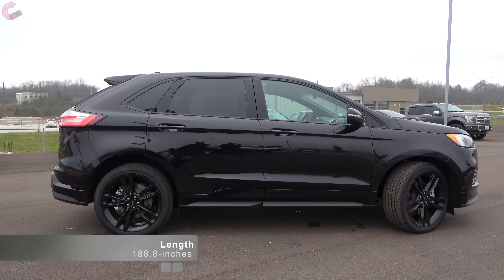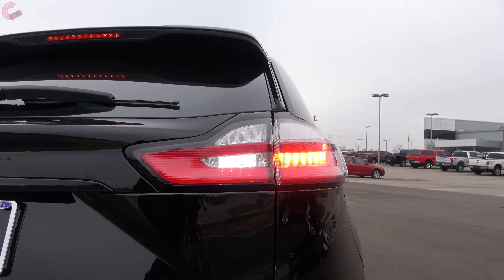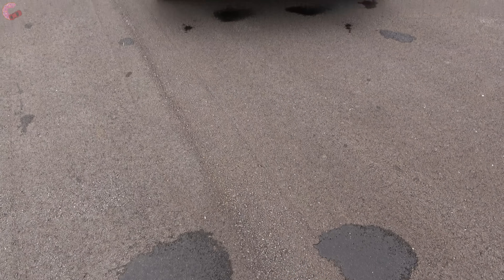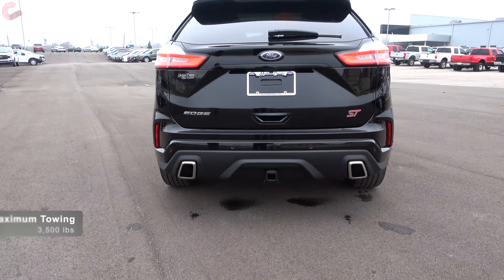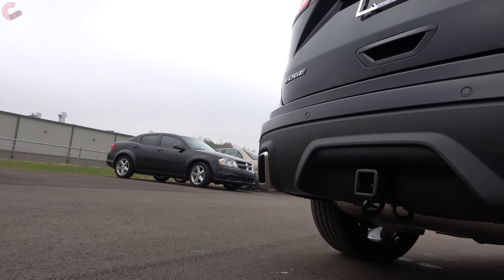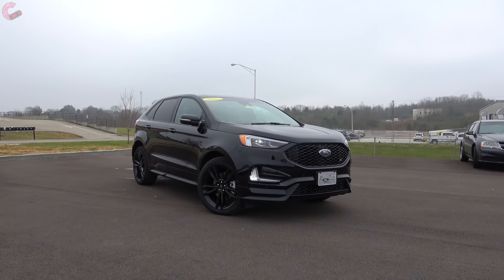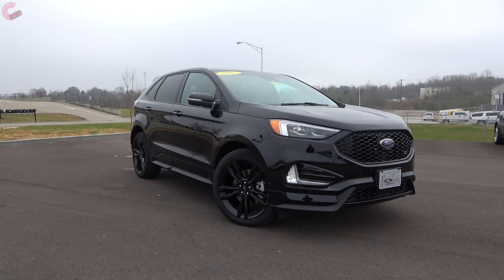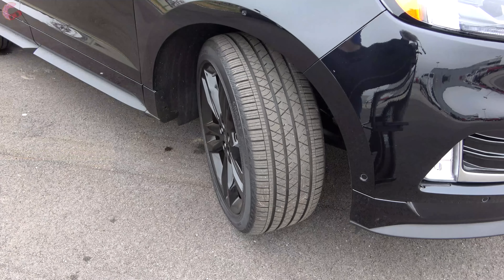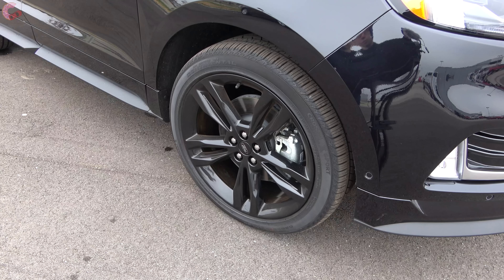The side and back have seen far less changes than up front, but there are still some nice refinements. The LED taillights no longer connect to each other, so instead you have a black piece that goes across the back no matter what trim you choose. Setting off the rear are standard circular dual exhaust outlets, or for the ST, these large horizontal exhaust outlets that show it means business. I'm impressed by the updated design for the entire lineup, but especially for this murdered-out ST, which looks exceptionally clean in person. What makes this particular ST really stand out are the optional 21-inch gloss black wheels — definitely worth the $995, especially if you're going with the black exterior.